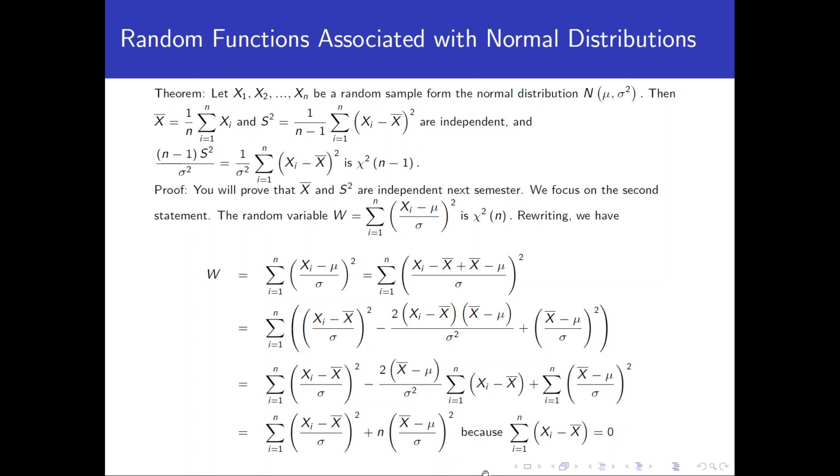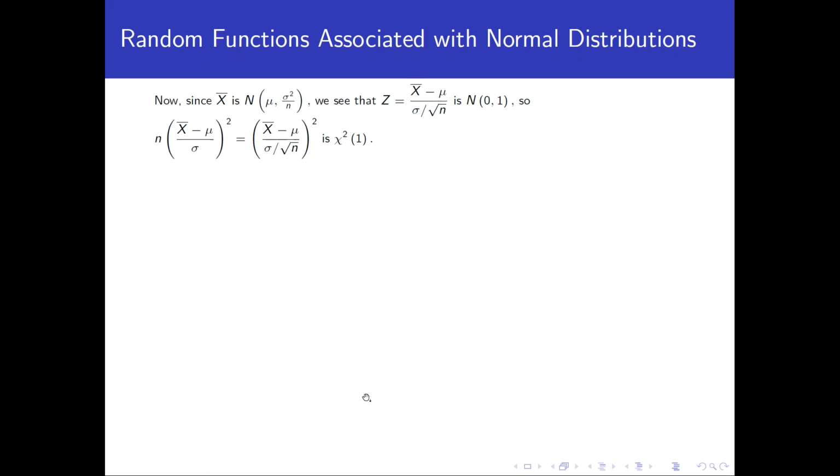Okay, so now look at this piece here. We've got something that looks like a bunch of chi-squared random variables, but not quite, because we don't have the mu here. However, it does look like what we're trying to deal with, right? If I think about taking the sigma squared out here, this is exactly the n minus 1 s squared over sigma squared. This piece here is chi-squared of n. We just said that a little bit ago. This piece here is chi-squared of 1. This piece here is filling in the blank. So it makes sense that it's going to be chi-squared of n minus 1. So let's see why that's true.